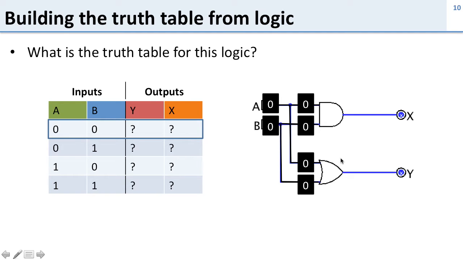We can now figure out what each of the gates are doing. This gate has zero and zero, which is going to be zero, so the output is zero. Here we have zero OR zero, so the output is also going to be zero. We can go ahead and fill in the truth table: if the inputs are zero and zero, the outputs are also zero and zero.